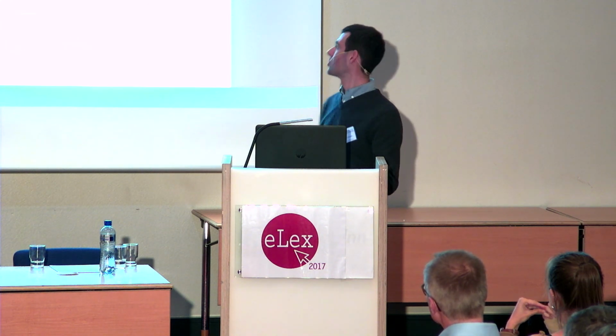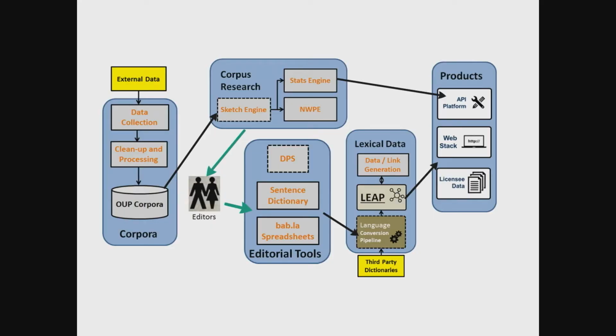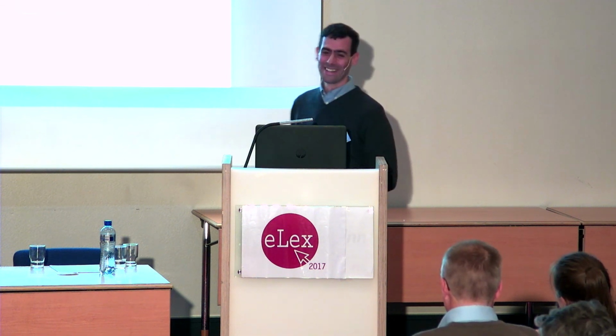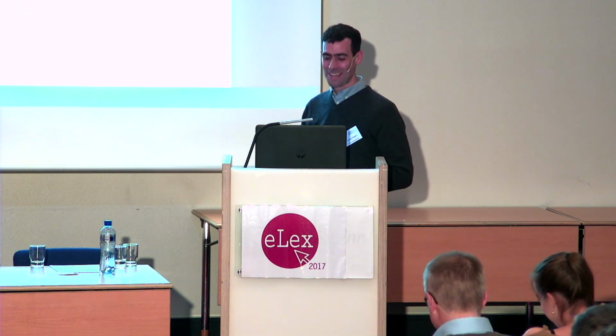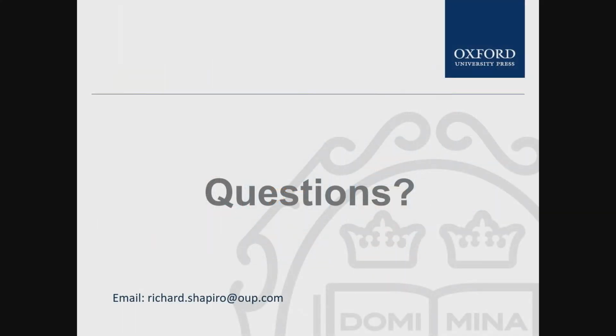And we, of course, should not forget that the endpoint is actually the products that we serve to our customers. So that's our API platform, which launched about 6 months ago now, and our websites, both of which run from Leap, the data platform I mentioned, and then our licensee data business. And then I should probably have another one there, which is the actual user on the right-hand side. But yes, that is, of course, the starting point for us. And that's it. Are there any questions?